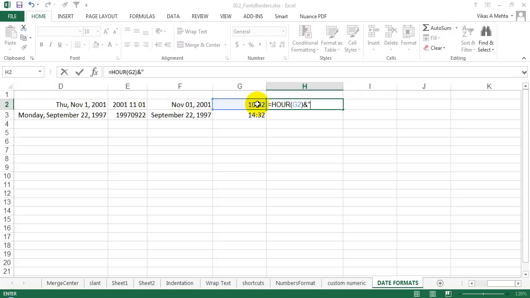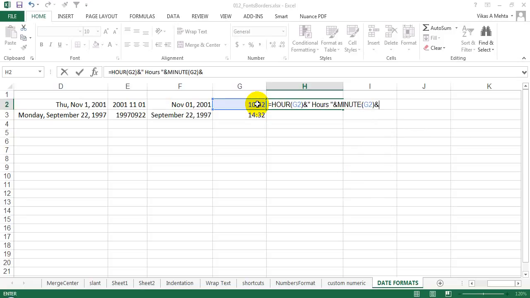Okay, now what do you want to represent over here? 10 is hours. Give a space, complete the quotes, then again you want to display minutes, so press ampersand, MINUTE, press tab, close the bracket.